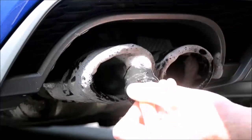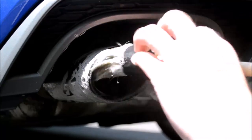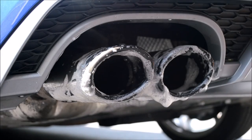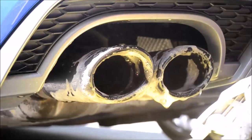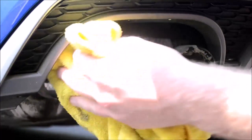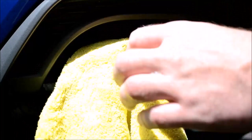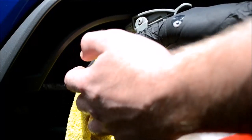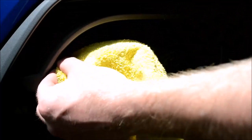finish by hand. Before you go jumping to the comments section about polishing bits for a drill, I'm fully aware this would have made my life 10 times easier, and I have been meaning to purchase a drill and polishing accessories for a while. I just haven't been required recently to polish any bad exhaust tips. So if you have any recommendations on some good drill polishing accessories, then let me know in the comments section below. Once I'm sorted with the drill, I'll be back with a video doing it properly.